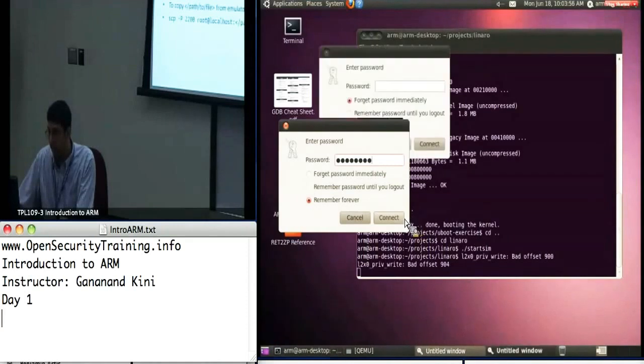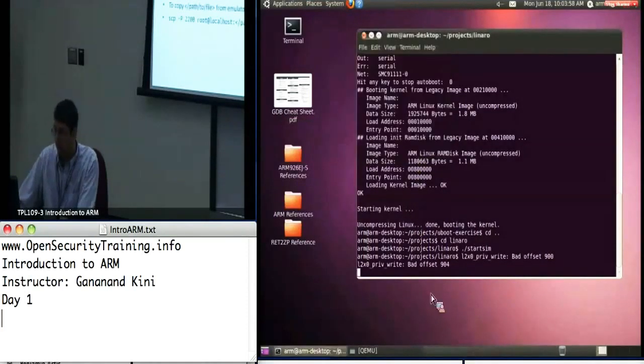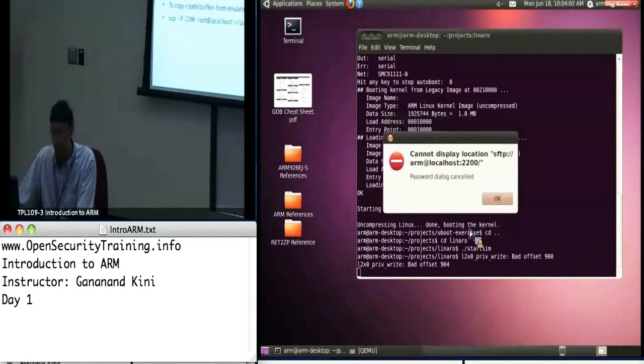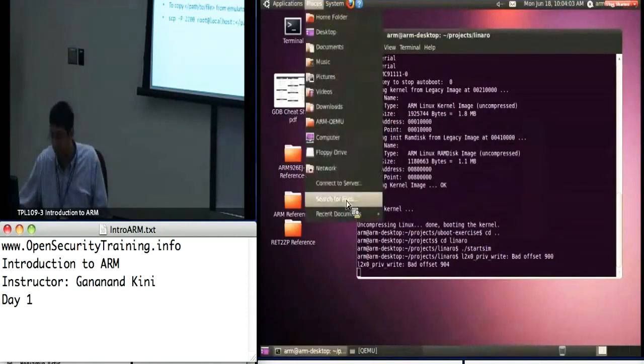And the password is password with a 0, just like for the VM, it's the same.